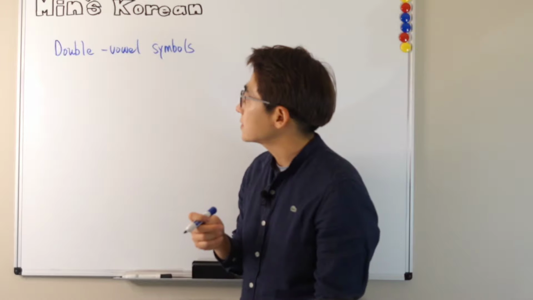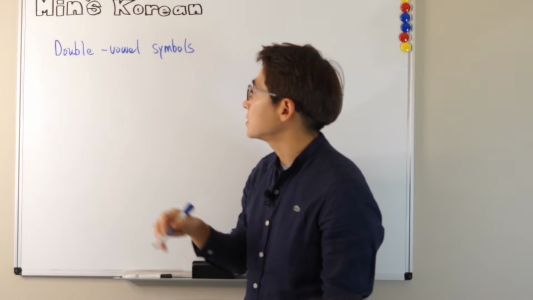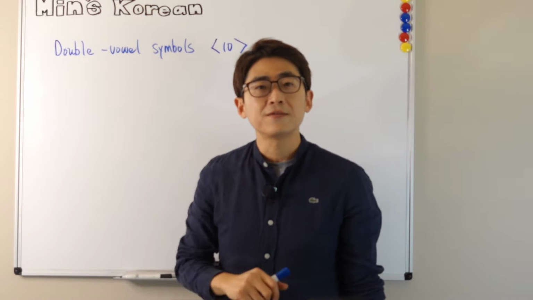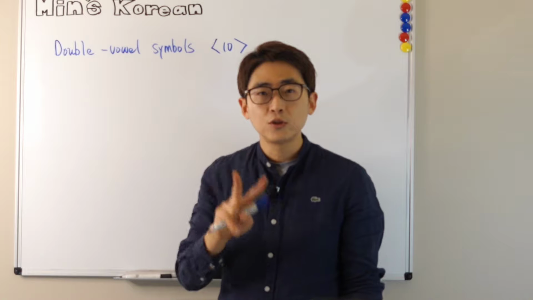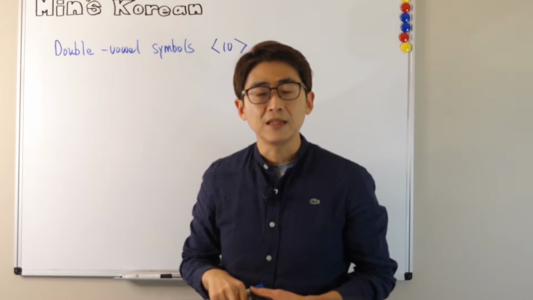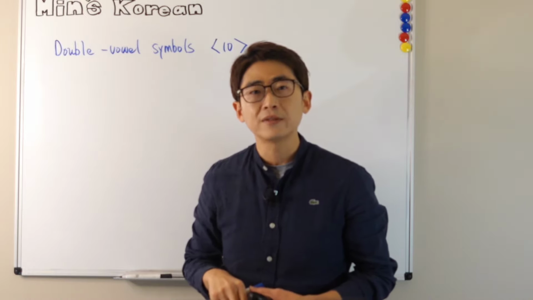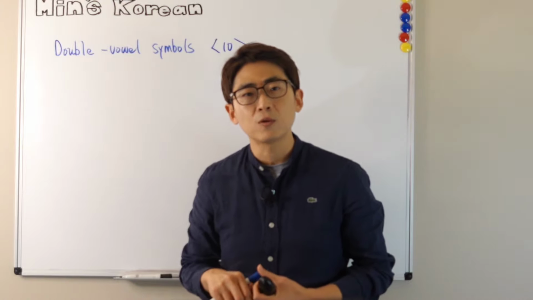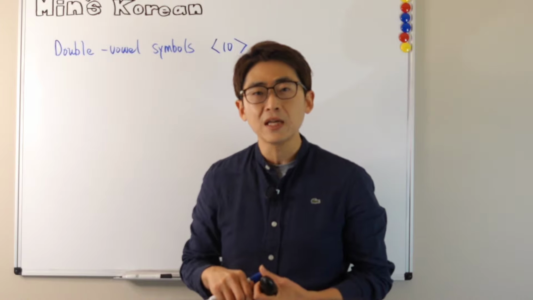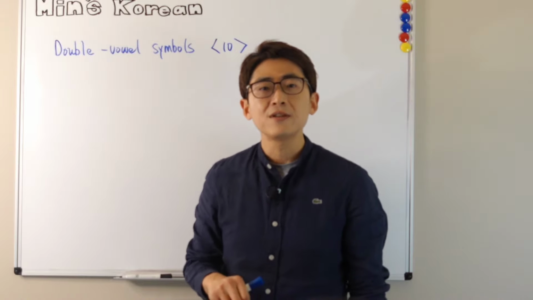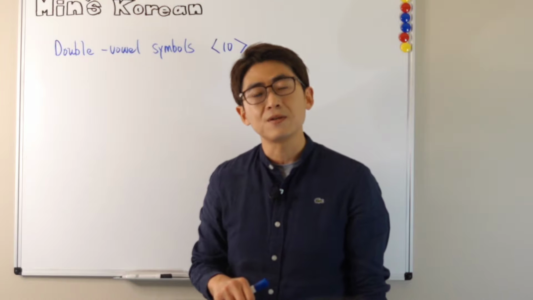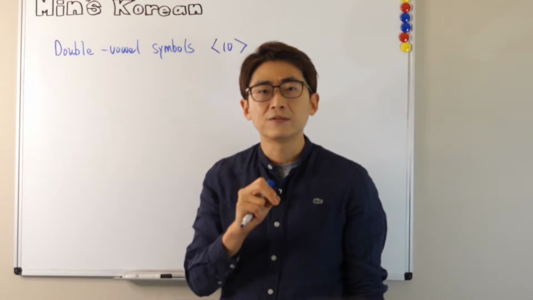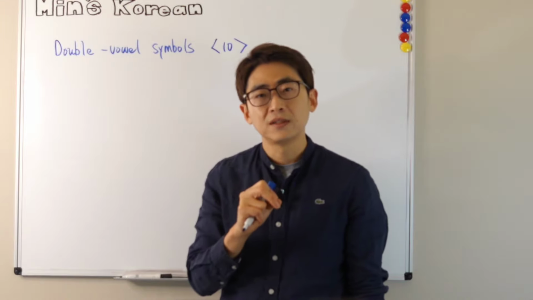All right, next we have double vowel symbols, and there are 10 of them, and the title is self-explanatory. We add two basic vowels together, and the 10 double vowel symbols are made of either adding one more stroke to some of the above basic vowel symbols or combining some basic vowel symbols together. For instance, the following 6 double vowel symbols are results of adding one more stroke, just adding the E sound to the first 6 vowel symbols above.